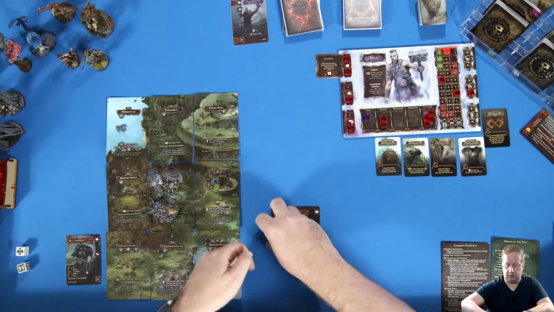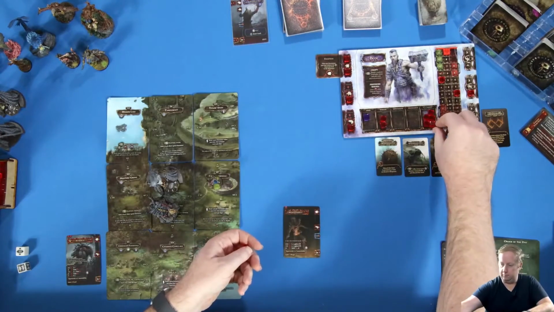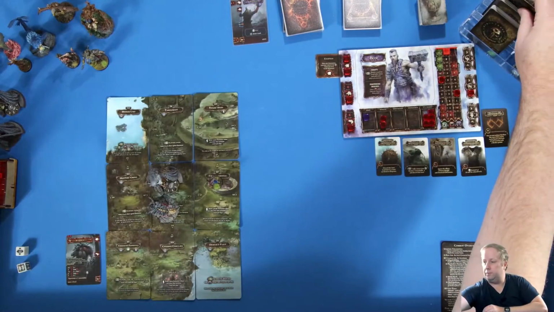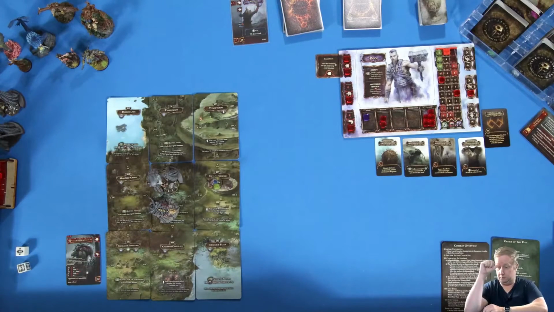Thank you, Exertion card. Our loot is a magic. And that goes to the back of the purple encounter deck.